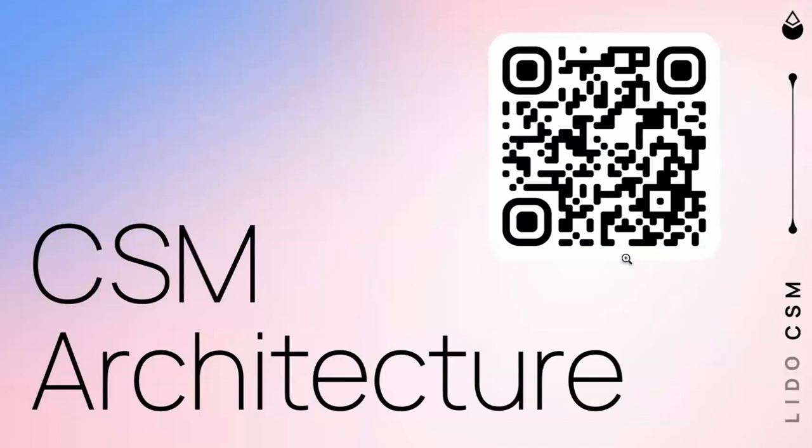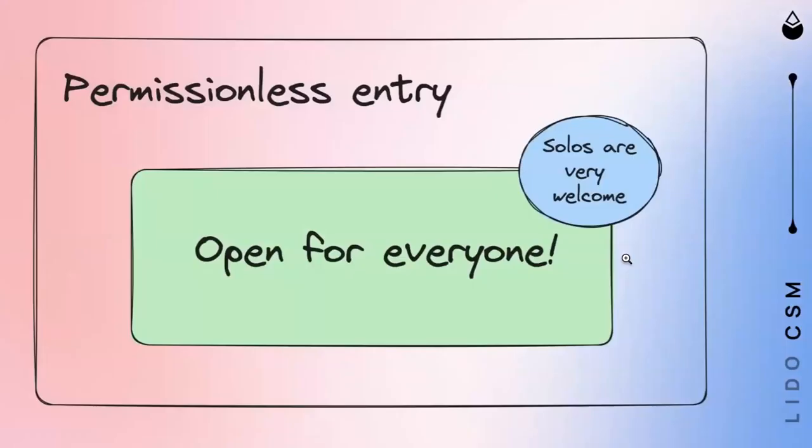Just yesterday, community staking contributors published a document called CSM Architecture. You can find it by scanning the QR code on the screen. And we actually can stop here because everything needed is in the document. But I know that most of you are super busy and don't have much time to read through the whole doc, so let me give you the gist.